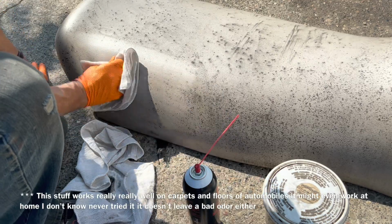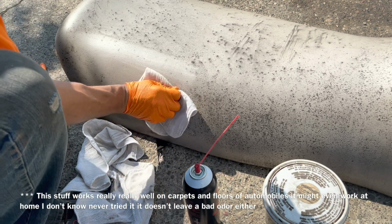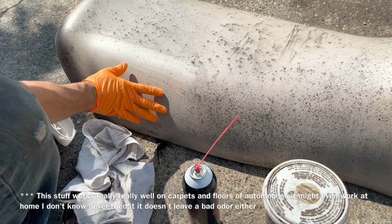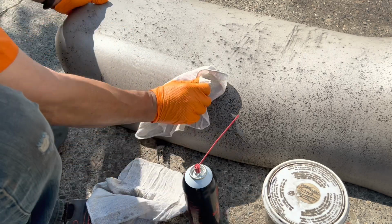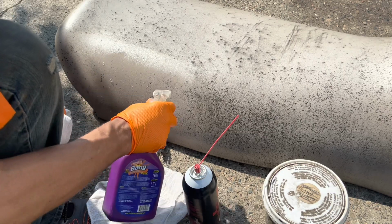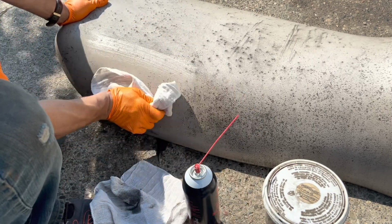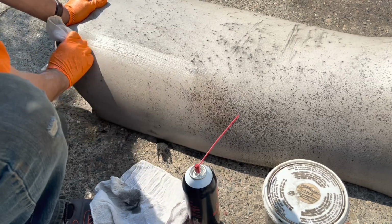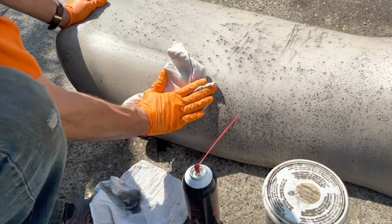You can tell that it glossed it up pretty good, but it also tends to melt the vinyl, so we want to make sure we get all of that off of there. Probably spray it down with some Bang. Wanted to try it for the video, but kind of knew what it would do, but I think it'll be okay. I don't think it's really going to be a problem.